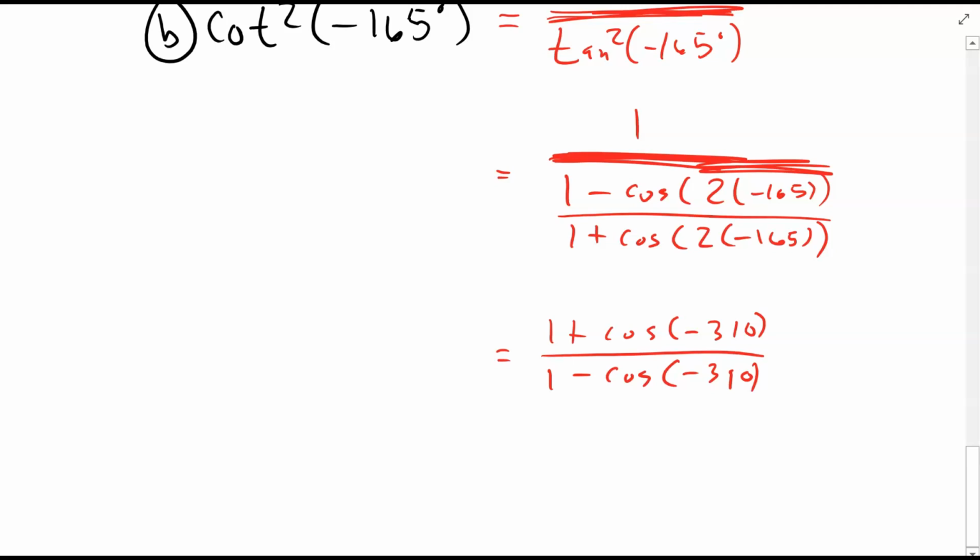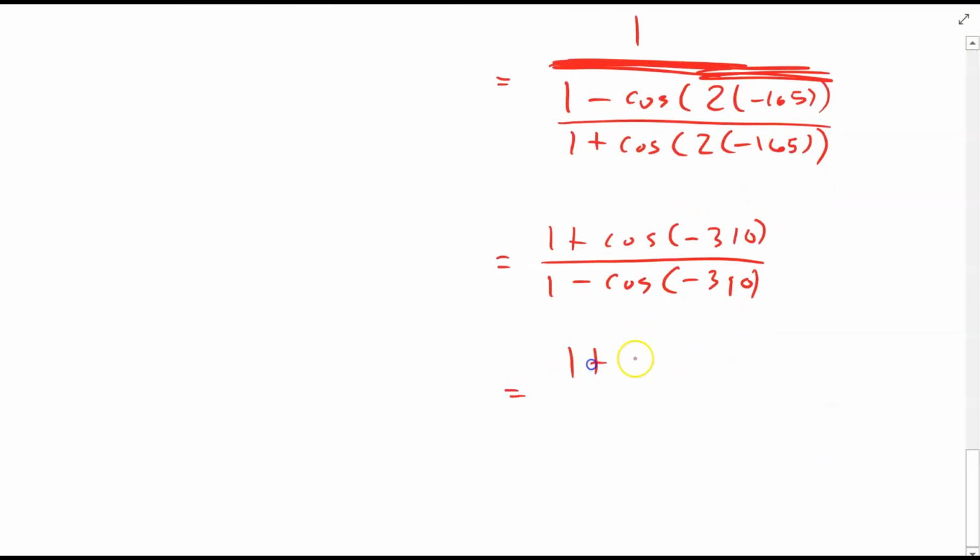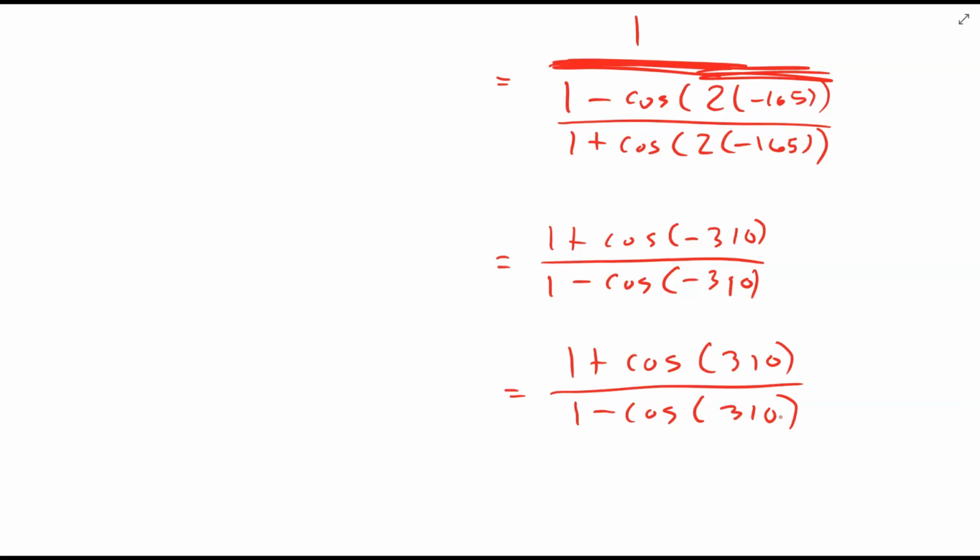Okay, you could go to the unit circle and you could probably figure out where negative 310 is on your unit circle, right? But there's a little bit of an easier way here. We have an identity that can deal with a cosine of a negative angle, right? That's one of our odd-even identities. So it turns out that cosine of the negative angle is the same thing as the cosine of the positive angle. That just makes life a little bit easier because now we don't have to try to track backwards along the unit circle and do all that stuff.